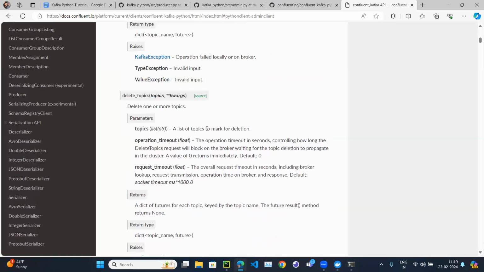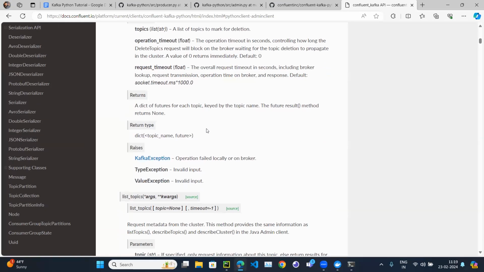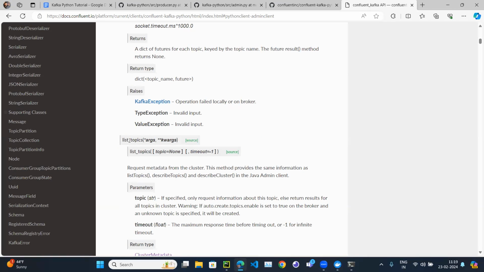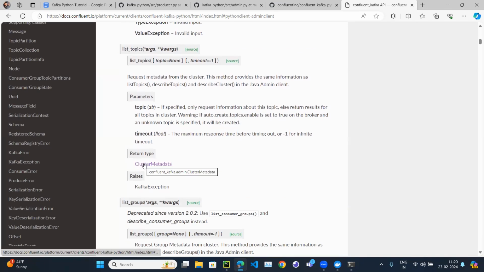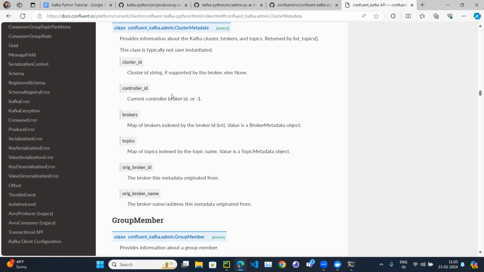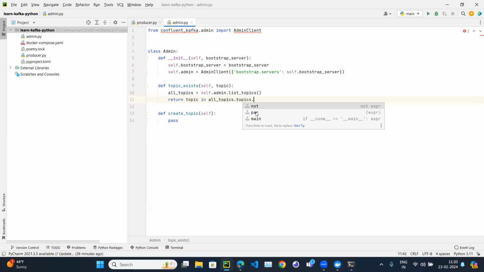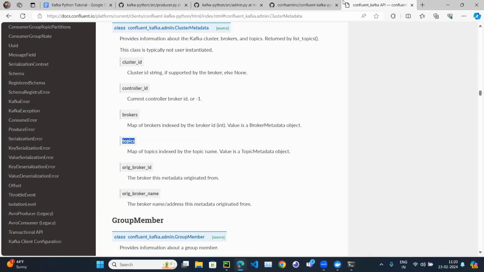So if you come here to list topics, the return type is cluster metadata, and cluster metadata has a field called topics, which is a map of topics to topic metadata. So we have to do topics dot keys.